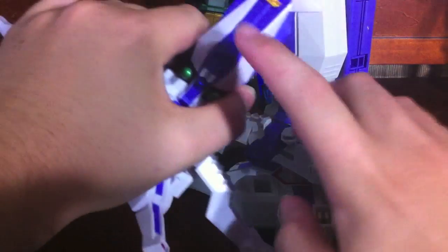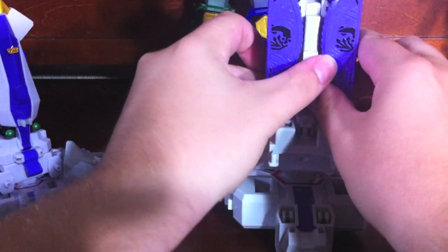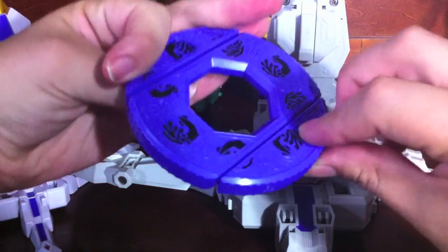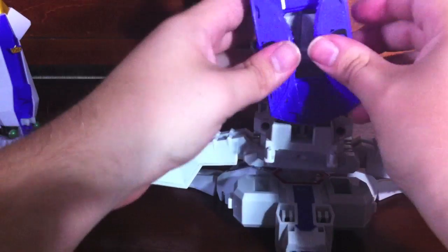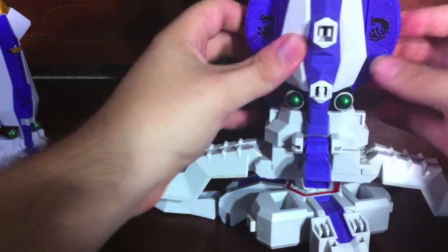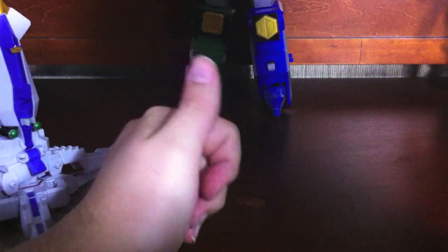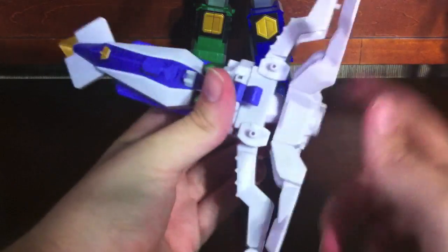The only thing that this one doesn't have is the same thing that we've had with all of them, really. The disc doesn't come off. So you don't get the Ika Origami disc. So that means that all of the modes in which his disc is flared out, you can't do on the American toy. But that's really the only major difference, and I really, really like the OctoZord.